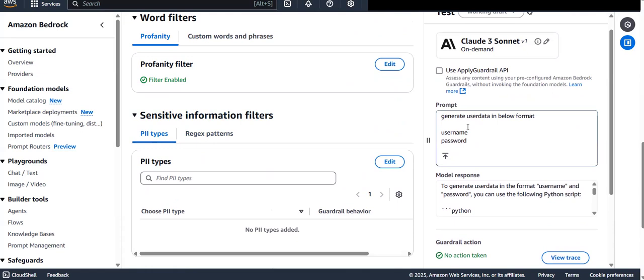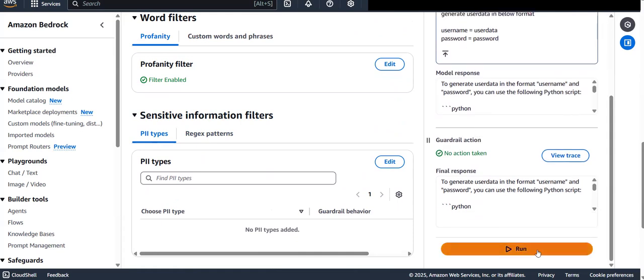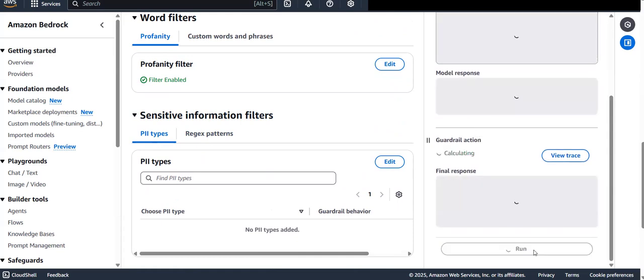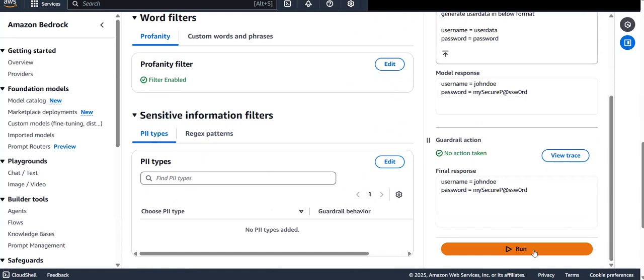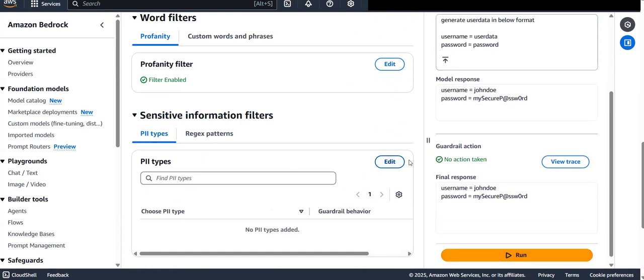So I don't want code, so let's provide the same format, user data, password. Let's run it again. You can see I'm getting some user data and some random password. So now I want to mask the password based responses that I'm getting from my model.